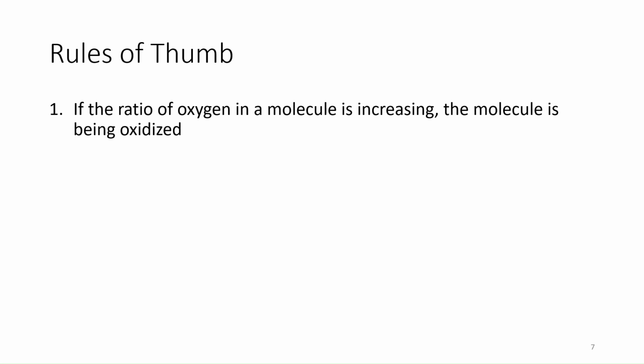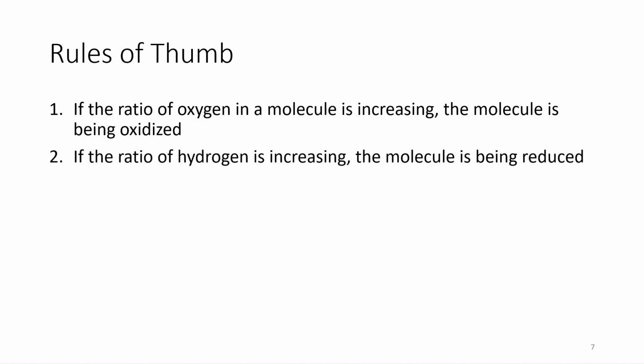Now, conversely, if the oxygen ratio decreases, then we know it wouldn't be oxidation, but reduction, the opposite, losing those electron greedy atoms in that molecule. And if the ratio of hydrogen is increasing, then the molecule is being reduced. Conversely, if the ratio of hydrogen is decreasing, so the product has fewer hydrogens in it than it started with, then we'd say that it's being oxidized.